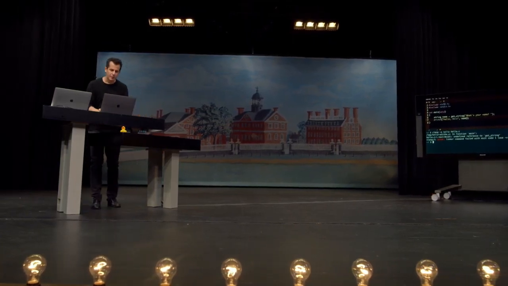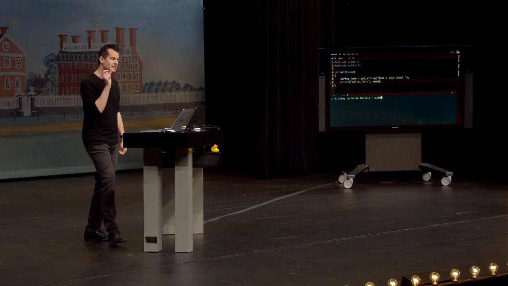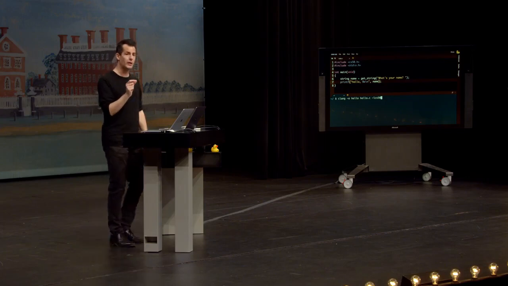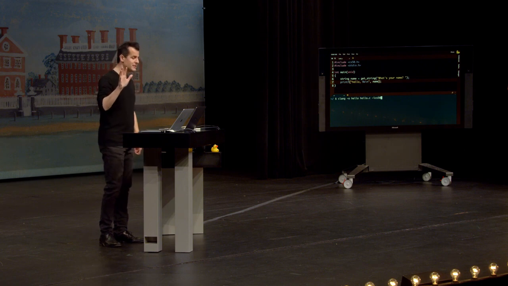So with that said, I'm going to need to actually add another command line argument to this command. And instead of doing clang -o hello hello.c, I'm going to additionally, and admittedly cryptically, do -l cs50 at the end of this command, which quite simply refers to link in the CS50 library. So link is a term of art that we'll see what it means in more detail in just a moment. But this additional final command line argument tells Clang, you already know that a function like getString exists.